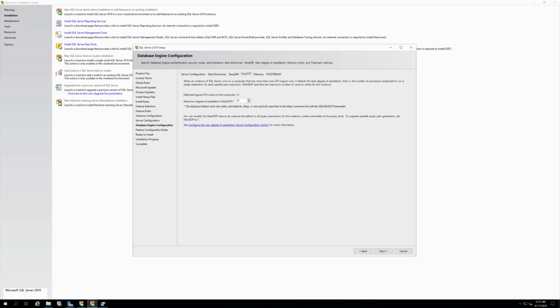If you're installing SQL Server for a front-end application, then you really need to look through the application requirements. For instance, I used to work with Microsoft Dynamics AX, which is an ERP system developed by Microsoft. For their application, they recommend that you suppress max stop and set it to 1. You can see below it says to suppress parallel query plan generation, set max stop equal to 1. So if you set max stop to 1 and then a query runs that passes your cost threshold for parallelism, SQL Server will suppress the parallel plan generation and limit the SQL statement to only use one CPU. So unless you have a requirement from the front-end application, then I would use Microsoft's recommendation.